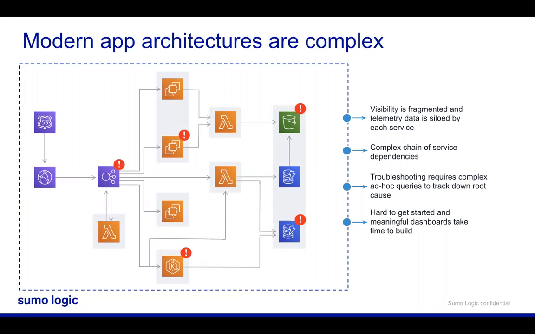So one of the things that we're excited to do at Sumo is provide a better way for customers to visualize all of the interdependencies within their services. And so here we have a sample application. Oftentimes when there's an incident, you'll get an alert on one service, but you also might get alerts across multiple services because there's a chain reaction that happens. And one of the things that we'll talk about today is how we help you quickly understand what happened first, even though you might be looking across multiple services, and give you better visibility in order to quickly track down the root cause.